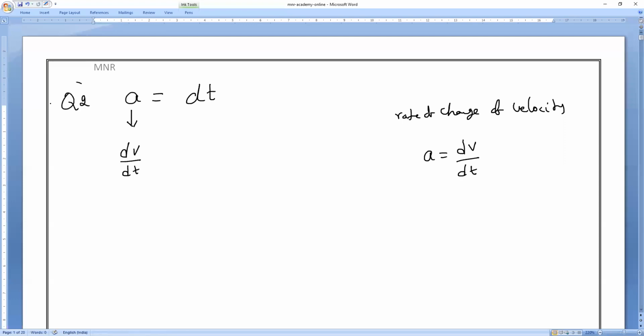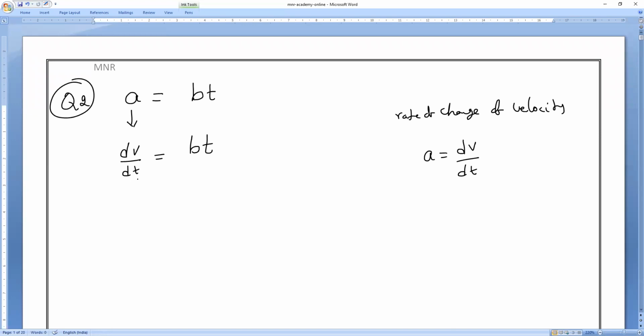Question number 2, please all of you write. So dv by dt is equal to b t; sorry, I had written dt. The given function is acceleration equal to b t. Now we want distance. If you want distance, first you have to find velocity, or speed. Is it right or wrong?